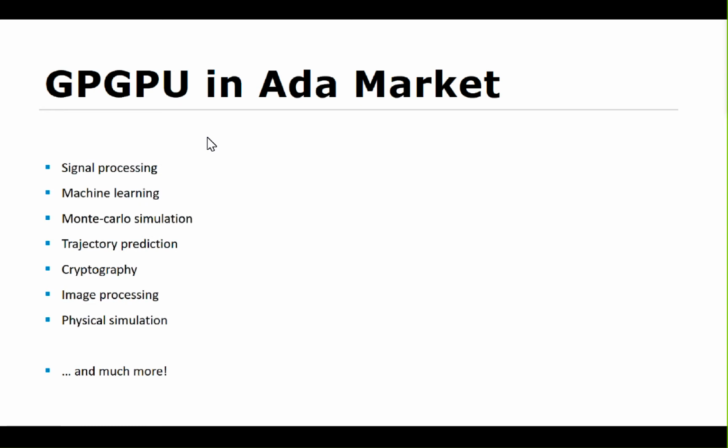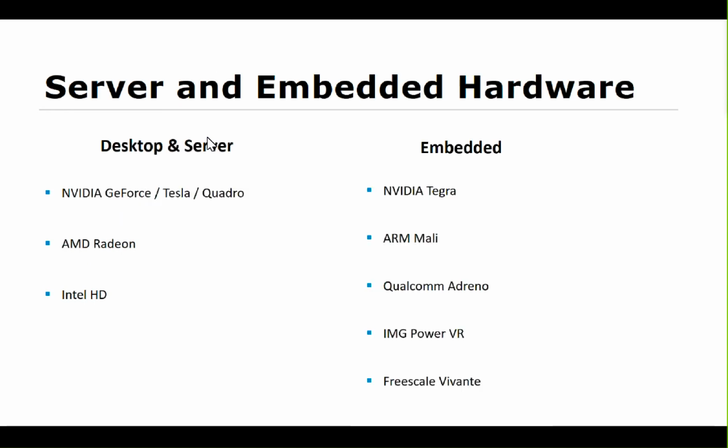So not only would it make sense to use Ada for GPGPU, generally speaking, but our customers, our market, people using Ada today would also like to be able to better take advantage of GPGPUs. Now, on top of that, there is an interesting trend over the past few years, which is hardware availability. GPUs have long been on server or desktop systems, if you will, where you have relatively big and power-consuming systems. In there, of course, you see NVIDIA as maybe the leading actor through either the GeForce for the gaming industry or Tesla and Quadro more for the server side of things. You will find the AMD Radeon, you'll find the Intel HD and maybe another Intel product right now.